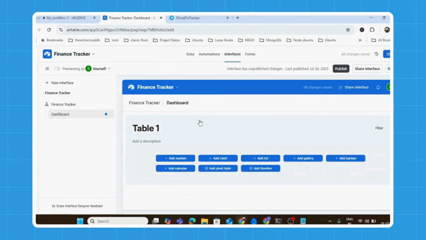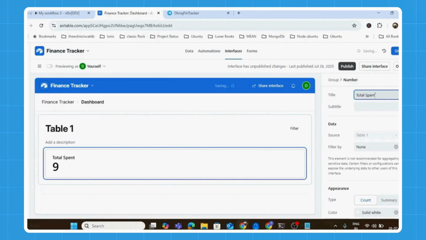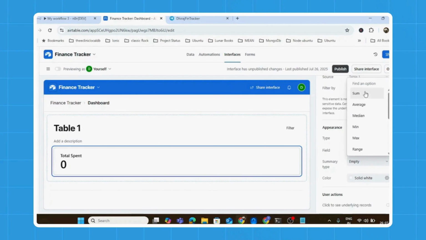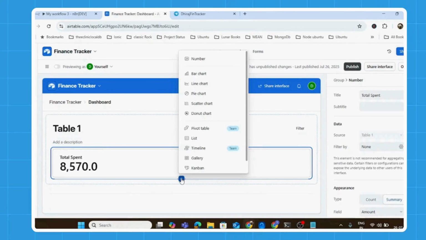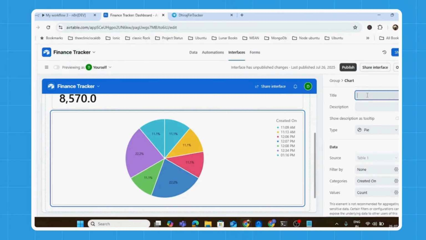Add a number block. Title: total spent. Field: amount. Summary: sum. Add a pie chart. Title: expense breakdown.